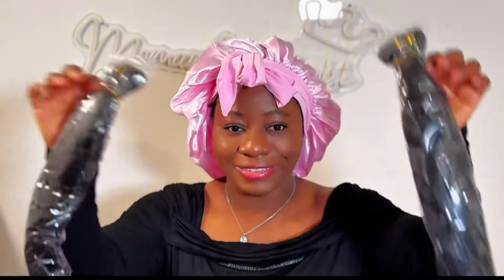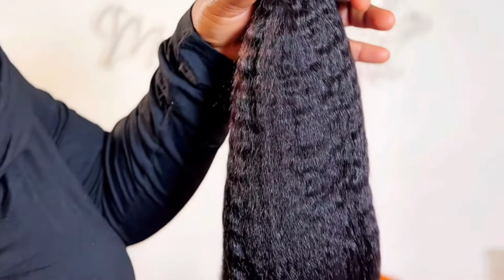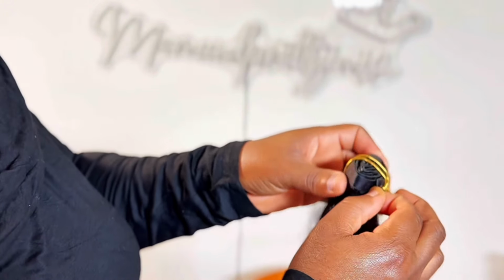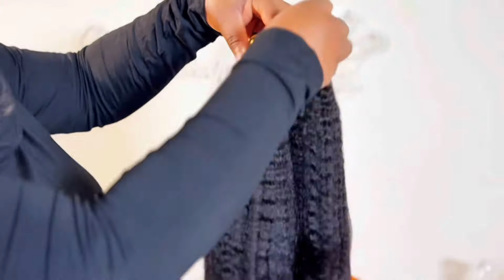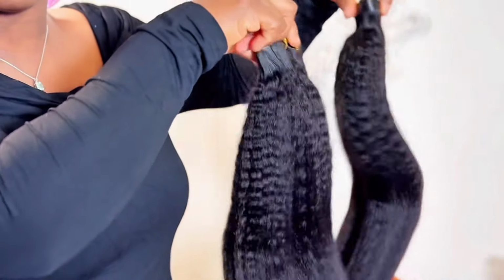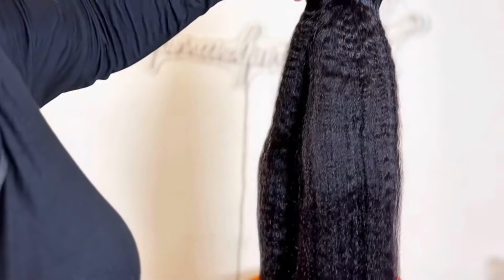Yeah. And here is the hair. I am so super excited about this hair. Let's see this hair. Awesome. Look at this. Pure human hair, no hazel type of hair. You just have to clip it to your hair, and it will stay. So awesome. This hair is Kinky straight clippings. It is seamless, 100% human hair. All you just have to do is clip it on your hair. It looks so natural, honestly.